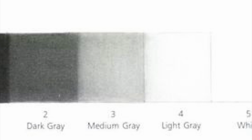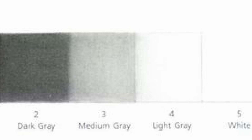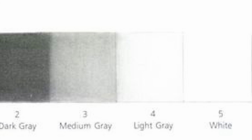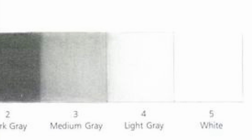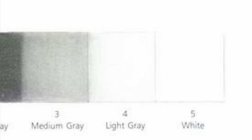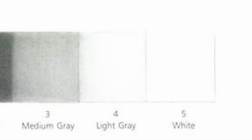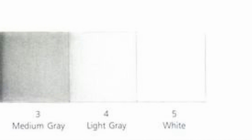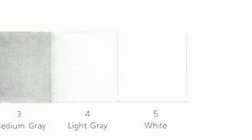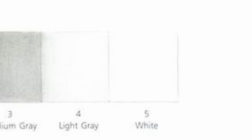But how do you know how dark to draw something? Using a simple 5-box scale of values can help you decide on the depth of tone. Each one of the tones on the scale represents one of the 5 elements of shading. For example, tone number 3 on the value scale, medium gray, corresponds to shading element number 3 on the sphere, the halftone, halfway between white and black.